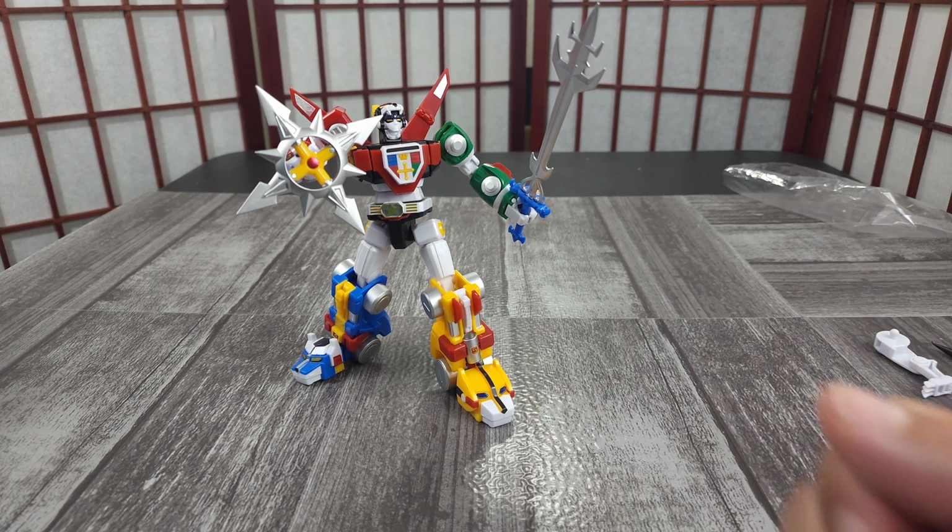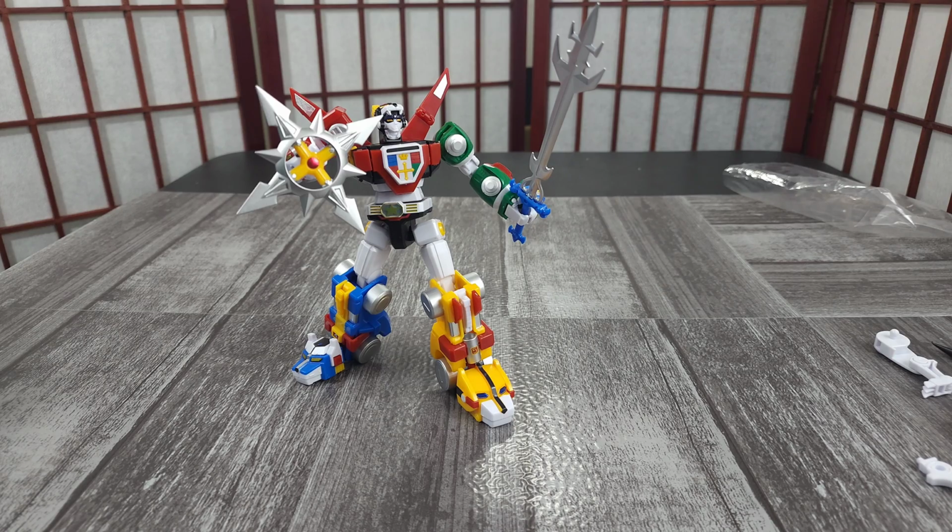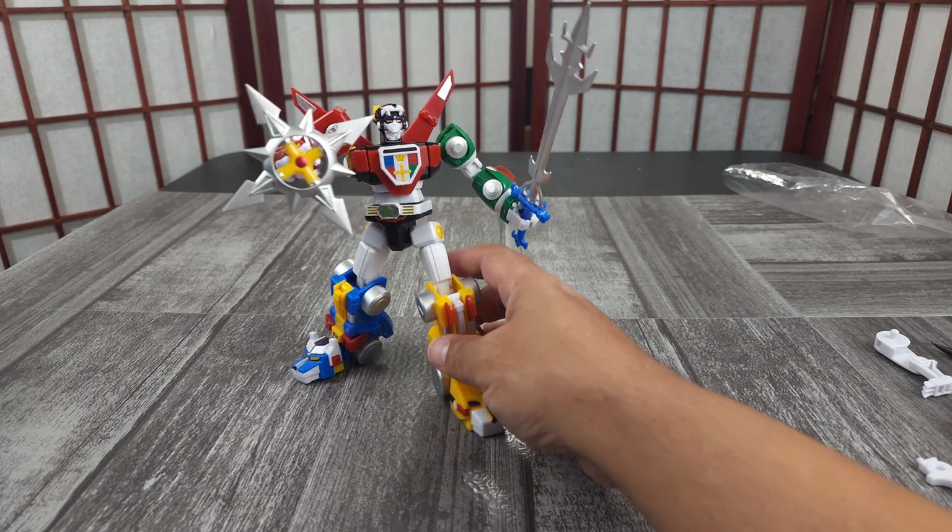This is Mini-Pla Voltron, and I'm out. I think it's a great figure.